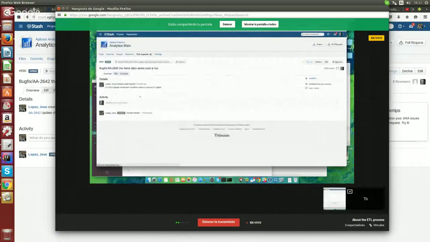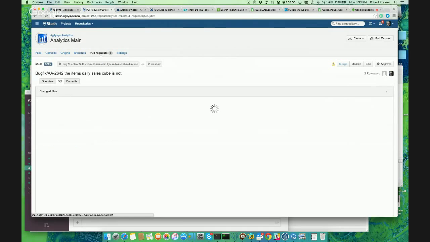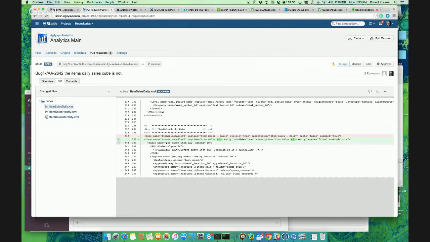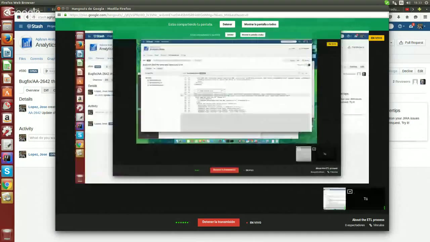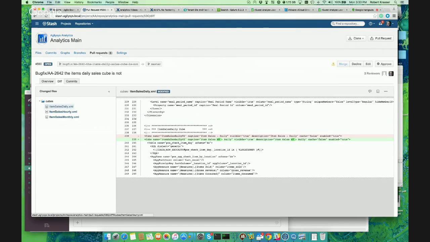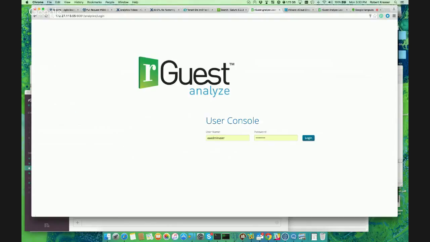So I'm looking at this. It's like, okay, let me look at the diff. And then I'm looking at item sales. And it shows me the V2 in both those. I see it there. I see it here. Now maybe, just for grins, what I want to do is we'll just confirm the login here.